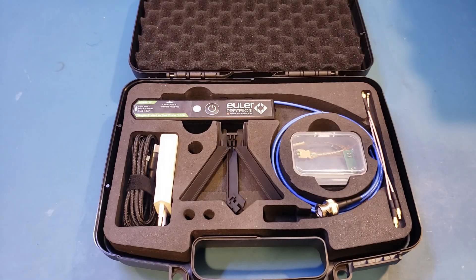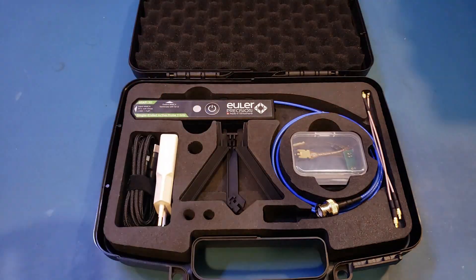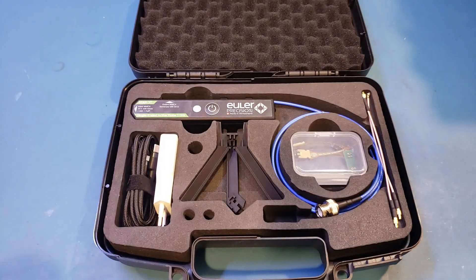There are typically two different kinds of active probes for oscilloscopes: single-ended and differential. The eSAP-30 is a single-ended probe and is suitable for measuring signals with respect to ground. Before I get much further, let's briefly talk about why you might need an active probe. Everybody watching this channel has probably used a passive oscilloscope probe before. One thing you will notice is that the bandwidth of a passive probe probably tops at around 500 MHz.